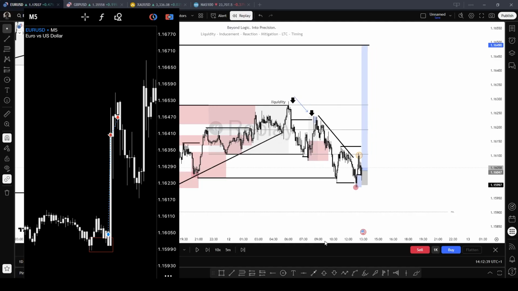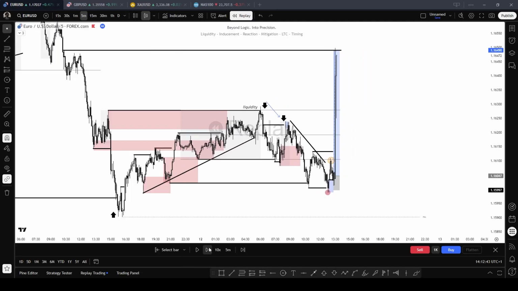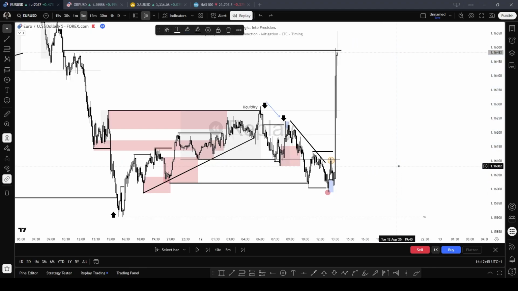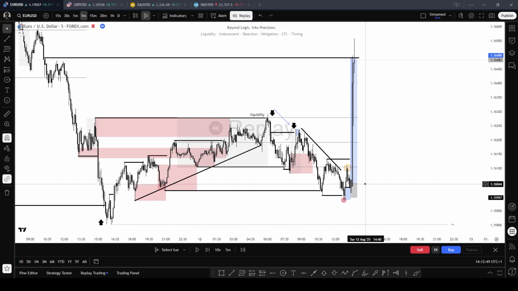So by keeping all these points in mind, let's play this price. And there we go. We just hit what? We just hit RTP in a single candle on M5 straight away. So this is how I exactly took out the buys on CPI, and it was a really clean trade.